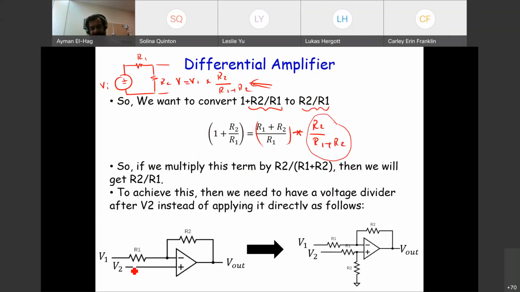And this is exactly what we do. Instead of connecting V2 directly to the operational amplifier, I will connect it to an R1 in series with R2. Someone may say, how come it's in series? This node is shared with a third branch, but we know that the current here is equal to 0. So basically, this current and this current are the same. So if these two currents are the same, then R1 and R2 are in series. So now the input I am putting inside my op amp here is not V2, but instead V2 times R2 over R1 plus R2. Then my amplifier will act as I intended.